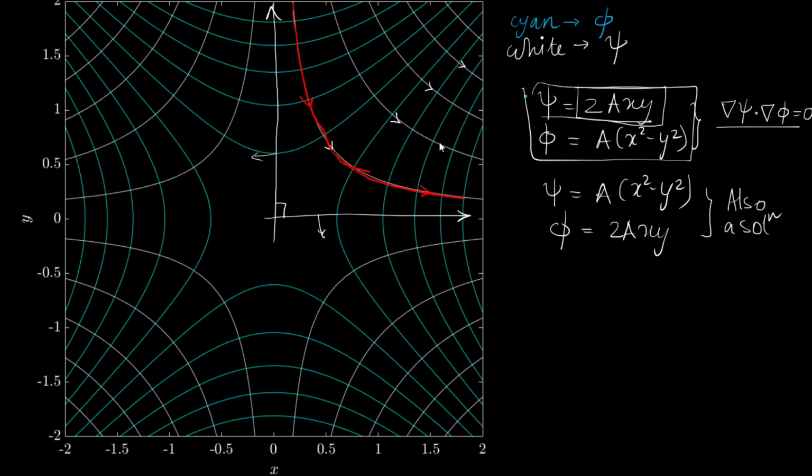I have not plotted a lot of contours, but I'll be sharing the code with you, in which case you can easily increase the number of contours and you will see that there will be lines like this as well. And of course, lines across which there is no flow, that are behaving like solid boundaries, are also streamlines. So this is actually one streamline. This is also one of the streamlines.